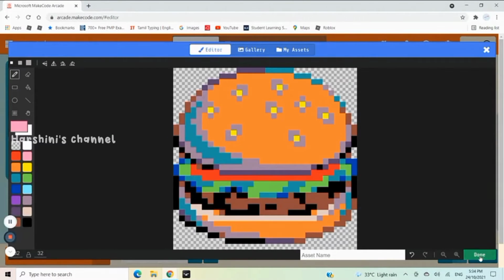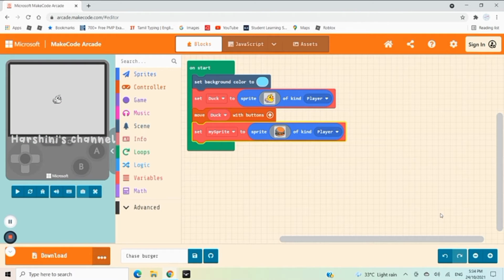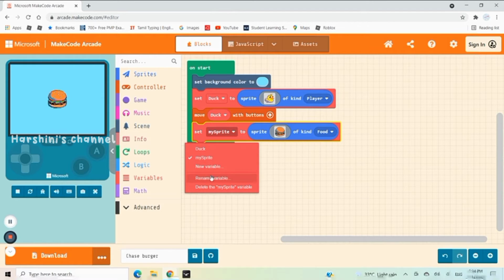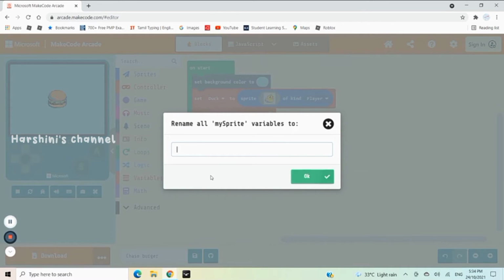Thought that it was more realistic. So now your burger appeared on the screen and you have to change the player into food. Next, you have to do the same thing as you did just now. You have to click my sprite and then click rename variable and change it to burger.